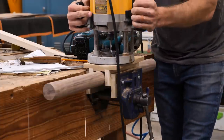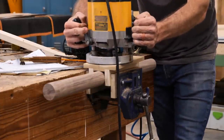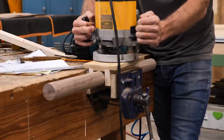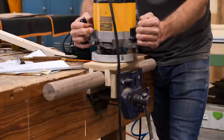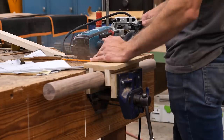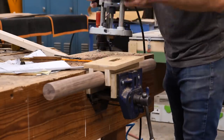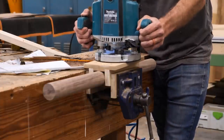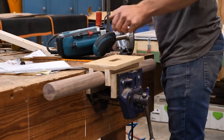I've got two routers to use with this jig. One is going to cut basically a pocket. These are housed Morrison tenons, and this will make more sense as we get further into it. This router has a smaller bushing and a 1/4-inch bit, so it's gonna cut that pocket. This one has a bigger bushing that fits the opening of that jig and has a 1/2-inch bit, so this is cutting the mortise in the part.